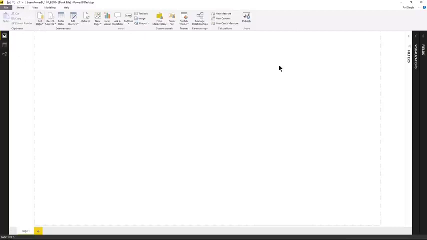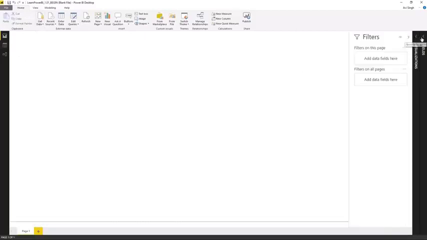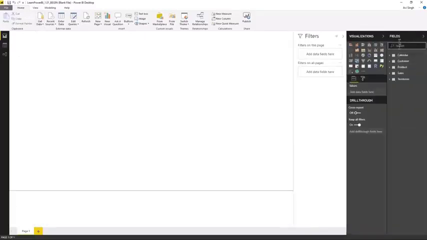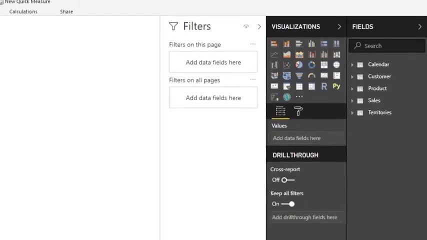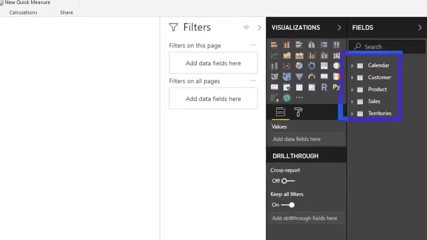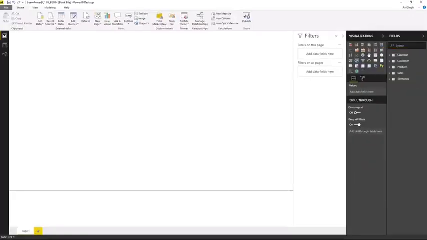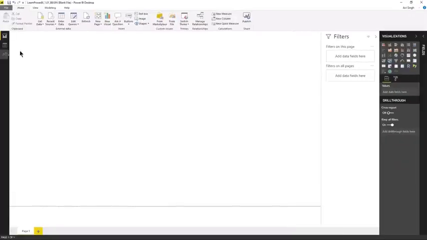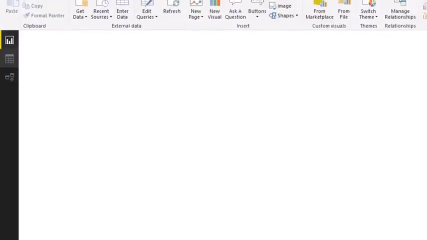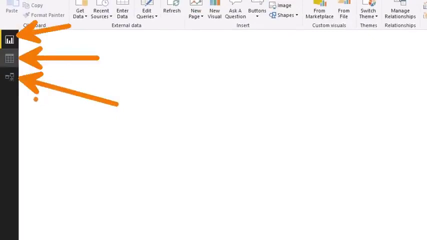We zeroed in on this Get Data. So you might see panels here, and we'll talk more about that. But already on this Fields panel, which I didn't expand earlier, earlier this would have been completely blank. And now you can see these tables being shown here. We'll collapse this for now and then go over to the left side, where we have these three panes: there's Report, Data, and Model or relationship view.